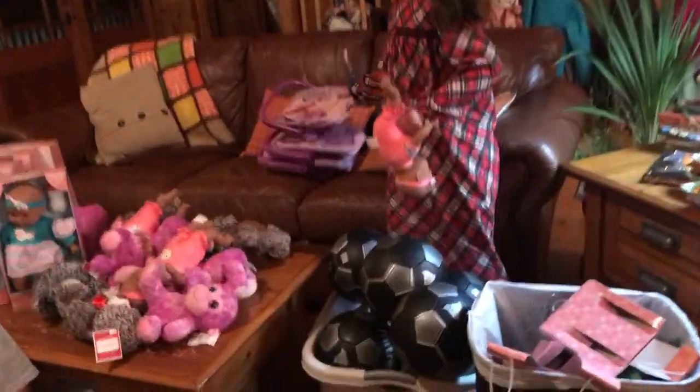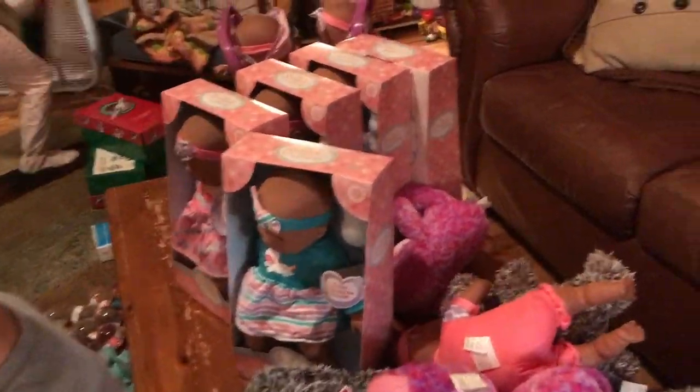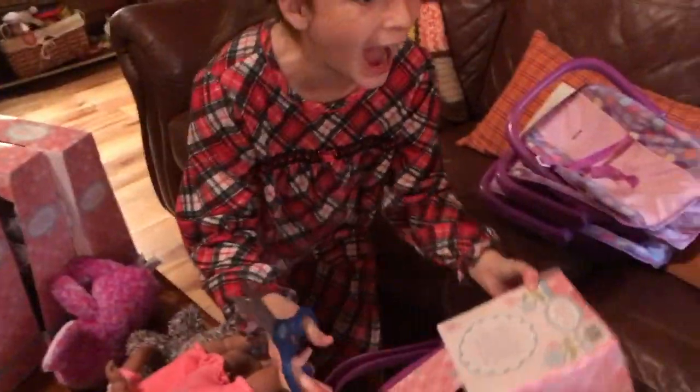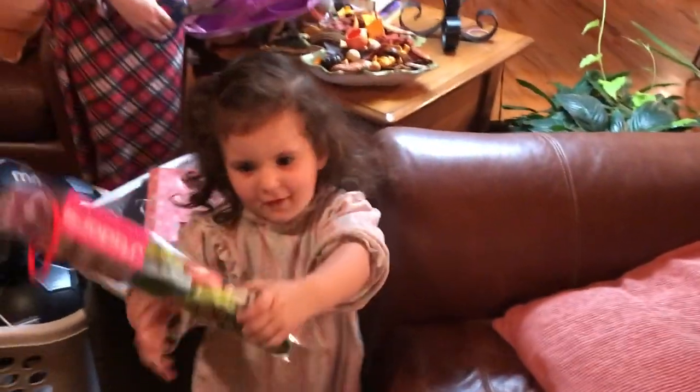So the only way we could buy these baby dolls is we got some in boxes and we got everything they had. And then we got some that came in car seats, but the car seats are not going to fit in the shoebox. So we're cutting the baby out of the car seat and we're going to donate the doll car seats to something.